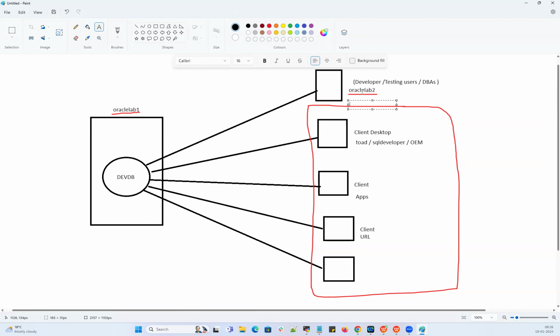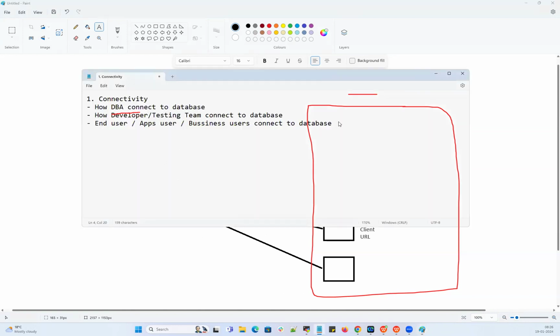Any DBA connected to this Lab 2, or any developer or testing user connected to this Lab 2, can connect to the database. For that, they should have, as the very first thing, a username and password.